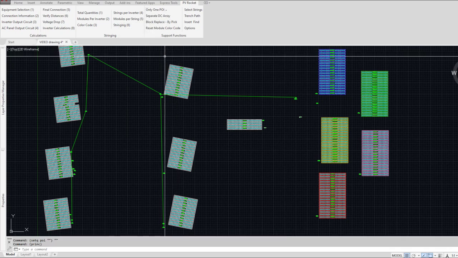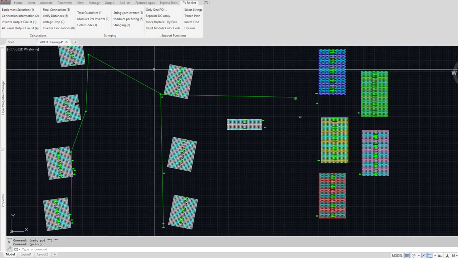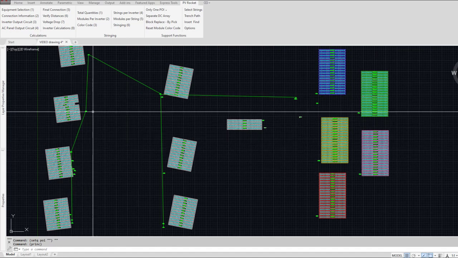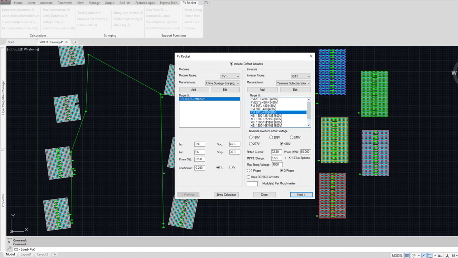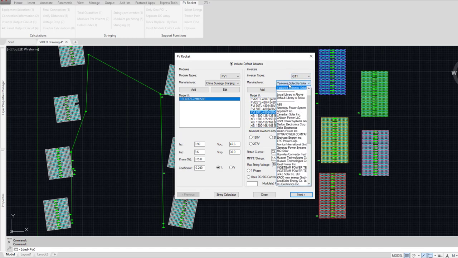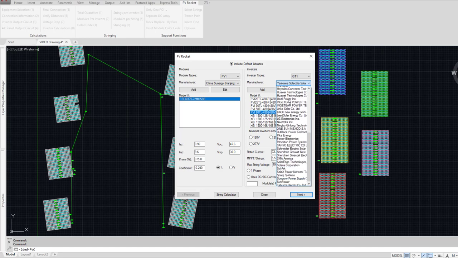So I just switched the system over to only one POI, and let's go back to that one. I'm going to hit the Calcs on that and change our inverter definition. Instead of Yaskawa, let's pick SolarEdge.